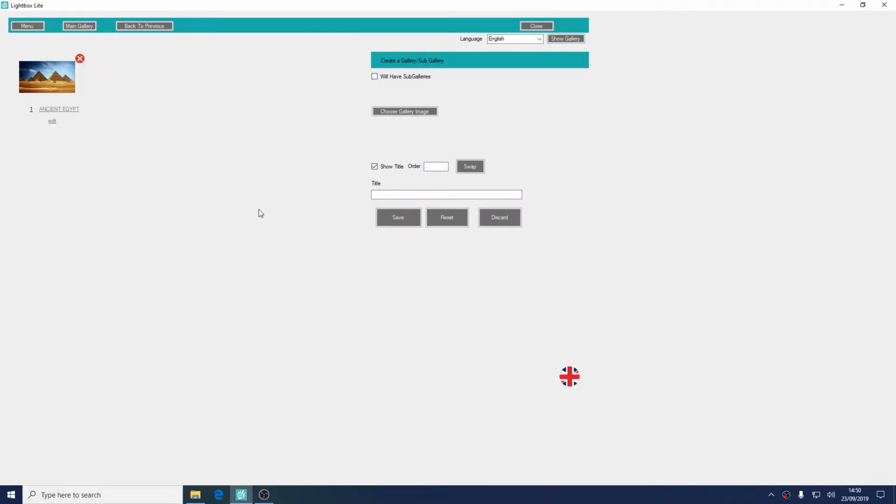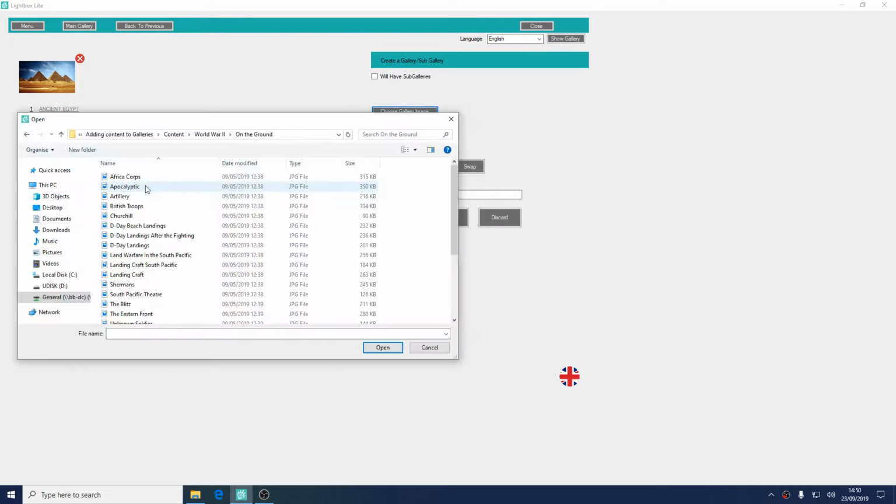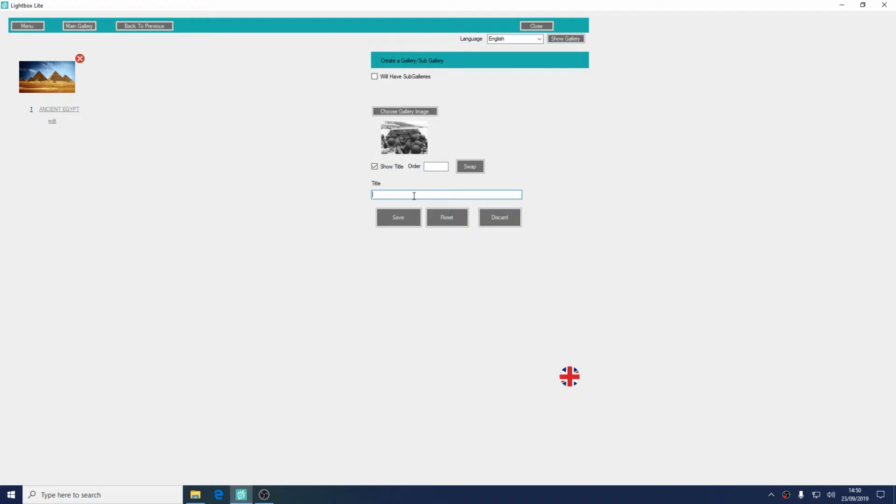As mentioned earlier, you can create galleries within galleries if you wish. This is done in the same way as you create a normal gallery, however you tick the "Will have sub-galleries" box upon completion, like so. Choose your sub-gallery layout. And press Save. You can then enter the gallery and create the sub-galleries in the same way as a normal gallery. You can even have subgalleries within subgalleries if you want.